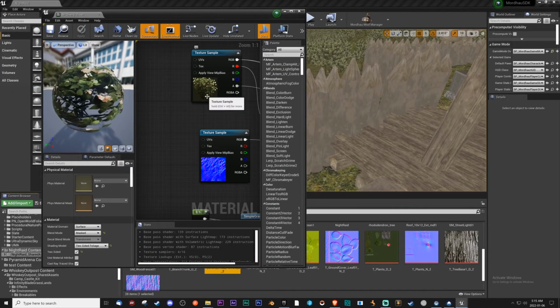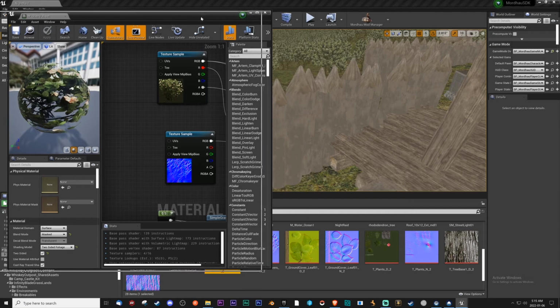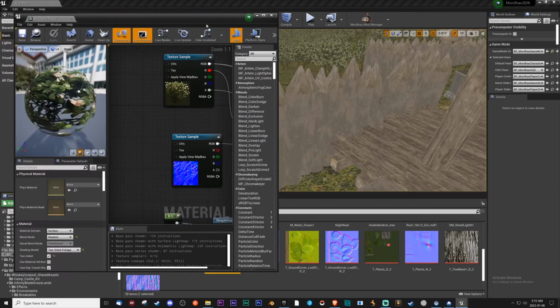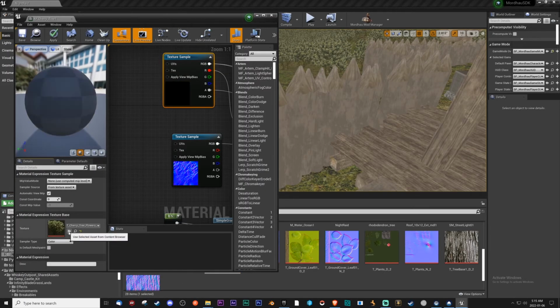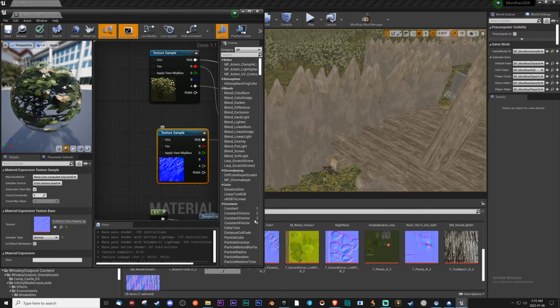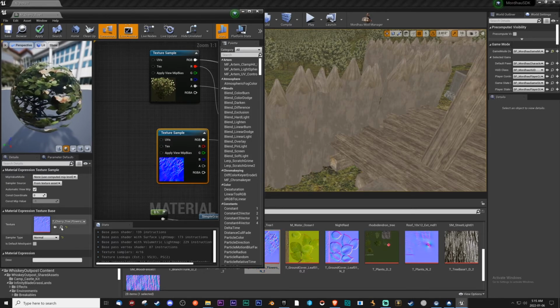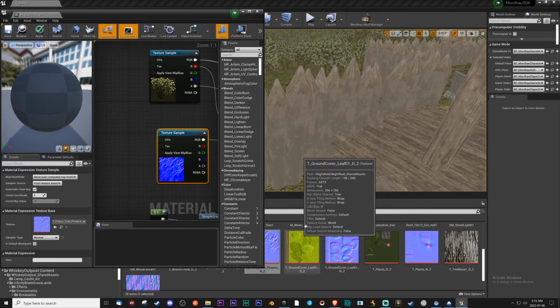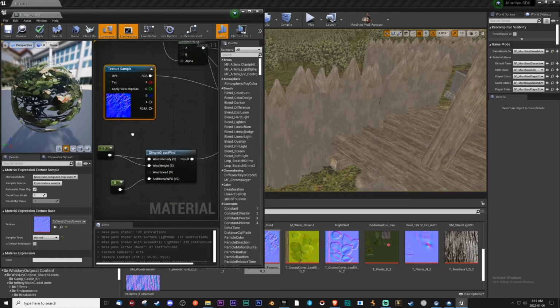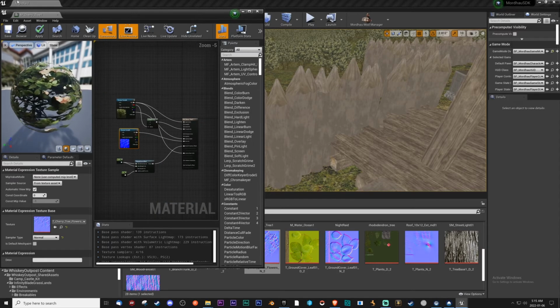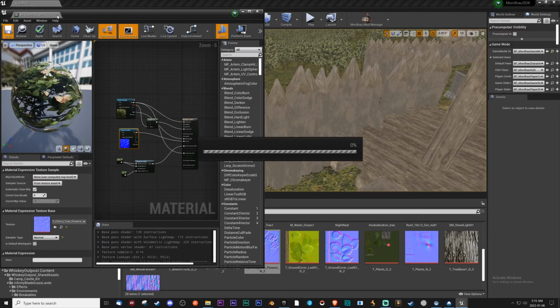And we're going to change here the base color. Boom. Now it's using the right directory. Let's get the normal. Boom. Now it's using the right one. And then that's it. Save.